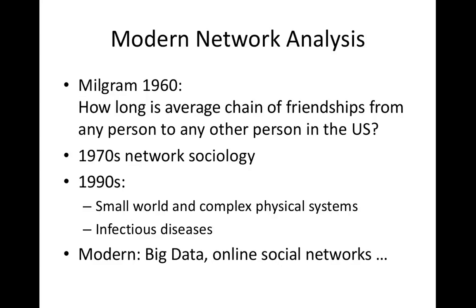Now, not all of Milgram's letters actually reached their targets. The success rate was something like 50%. But the letters that did made it to the target in five to six skips. So Milgram hypothesized that the entire country is like a gigantic social network of very close relationships, and that everybody eventually knows everybody else through five to six skips.